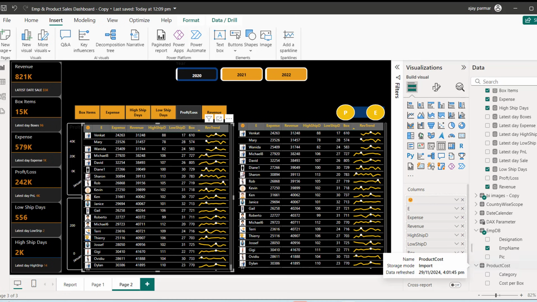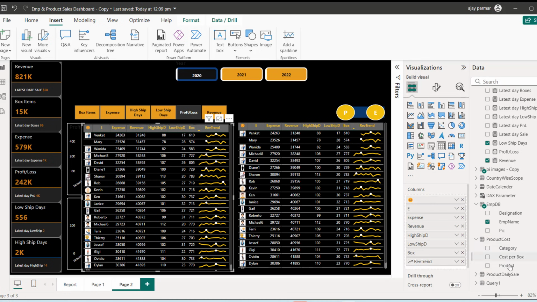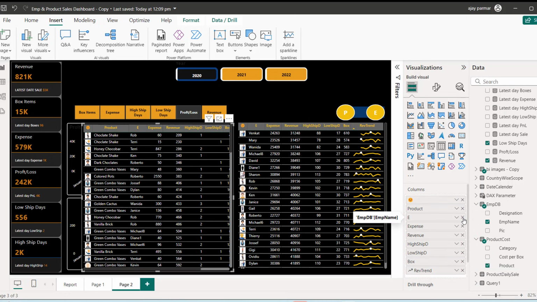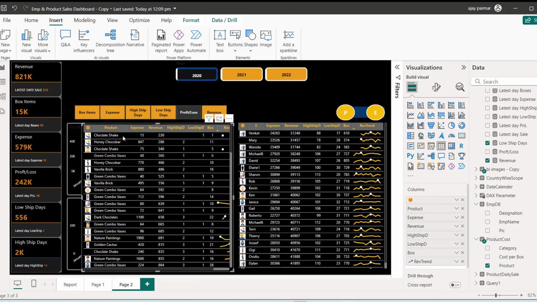So for the product, I'm going to pick the product cost, because here we have the unique value. We always use the one-sided axis labels or slices from the one side table. You should always do that. So here we'll put the product, and I just remove this. Somehow it's able to show me the icons, but they are not the product icons. But for that, you can now do the job.